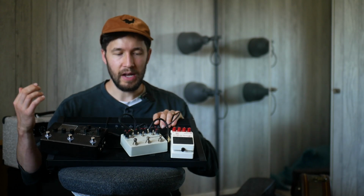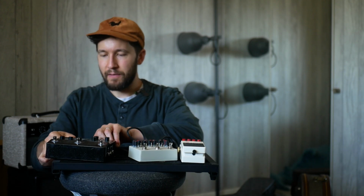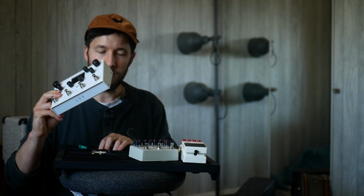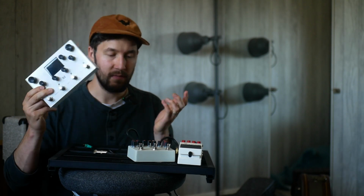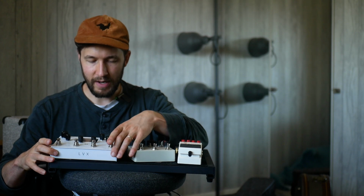So basically when I'm using this board live, I'm using this to go to front of house, and I'm using this for delays. So it's doing amp modeling as well as delays. First of all, I want to have two easily switchable delays. For that reason, the Meris LVX seems to slot in quite nicely, as well as Angelo, the founder of Meris, used to work for Line 6. So that slots in quite nicely.